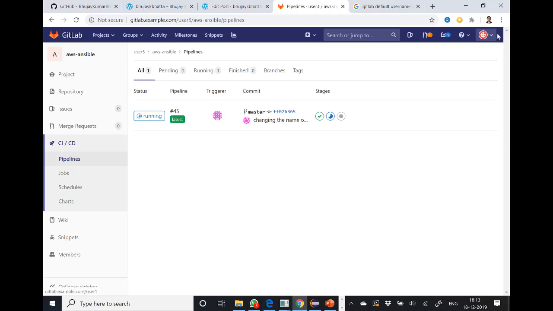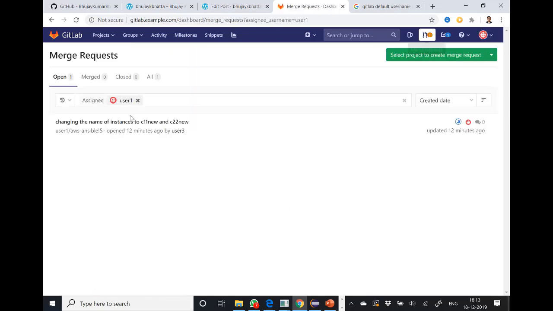So now I've switched and logged in as user 1, and I can see that there is a merge request which is pending here. User 3 is asking me to accept these changes into my code, but I am not sure whether to merge it or not.